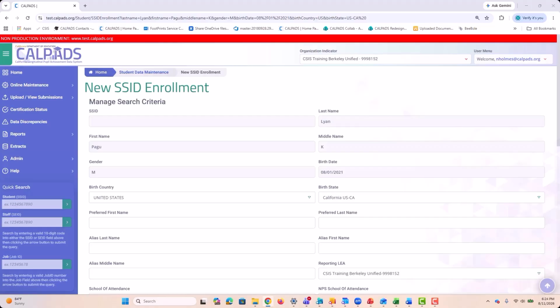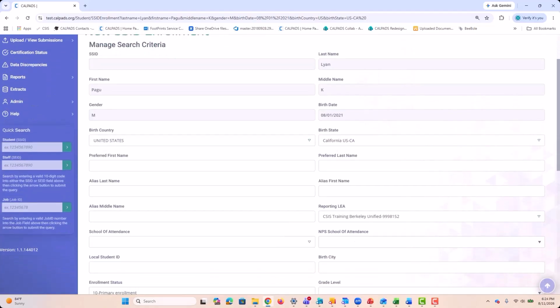You can see that the search criteria was already pre-populated. If that student has a nickname, like K-Man, and a preferred last name, for whatever reason, there's an alias last name or preferred last name. He wants to be honest, not lying, right?